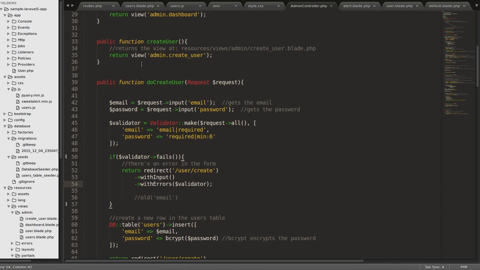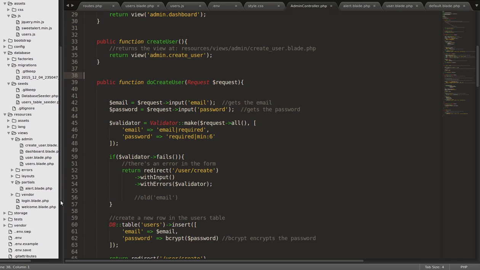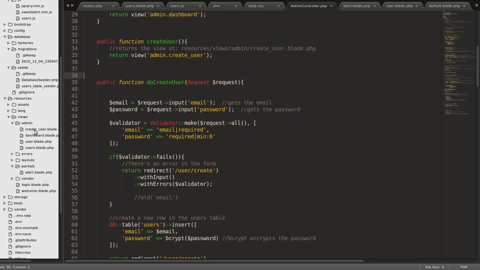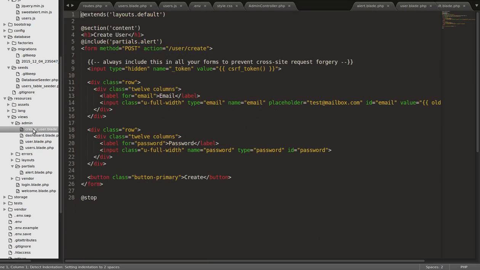Now we have to go to the create user view, so admin and then create user. This is the file. Here you can see that we are including the template alert.